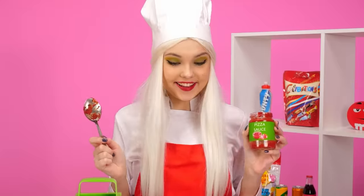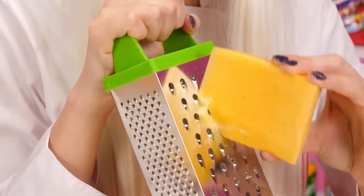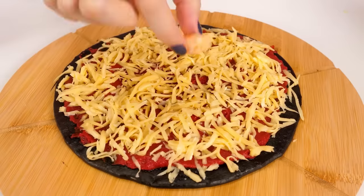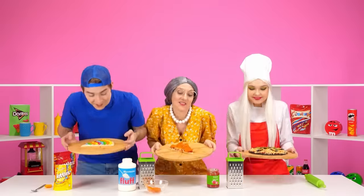Almost done. I've got it. It's turning out great. Of course, what is a pizza without cheese? Okay. It definitely cannot be extra. There it is. It remains to add the toppings. I think seafood is perfect for such an unusual pizza. Just lovely. Awesome. Look at that.